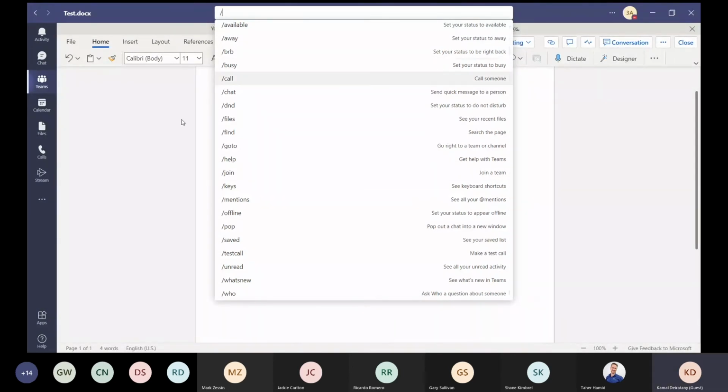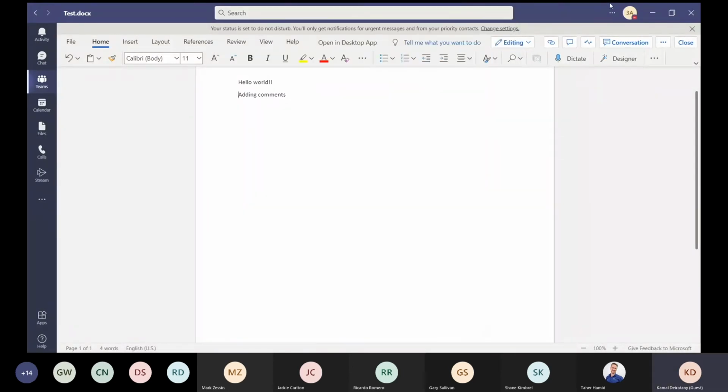I'm going to keep it on do not disturb, but I want to show you something here in the settings. When you have do not disturb, that means messages will go through. People can still send you a message. It's just not going to pop up here at the bottom.